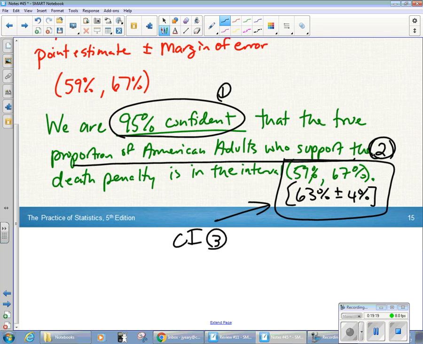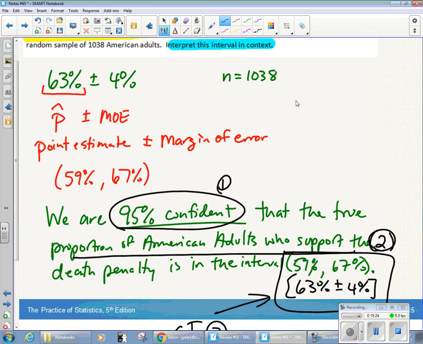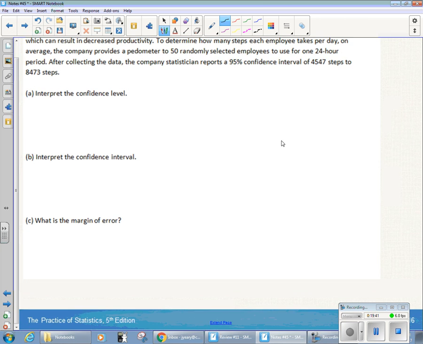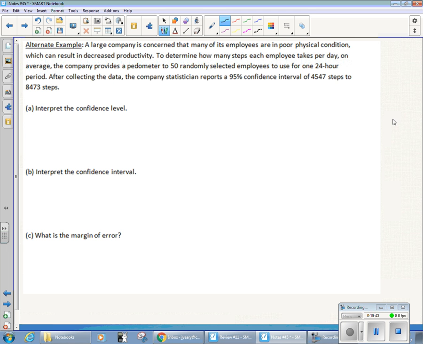So hopefully this clears things up a little bit, and you're beginning to scratch the surface. I know we're going slow. If you have a question, I'm sorry I'm not here. This is not a good day to miss because I love confidence intervals, and I know there are questions you're not getting answered. But if you need to lean over and ask a neighbor, say, hey, what's he talking about, that's fine. All right, let's try one more example and see if we can answer some of those questions just by practicing a little bit more.